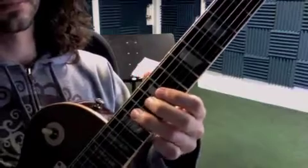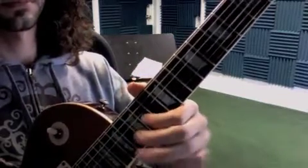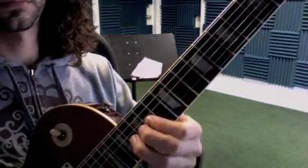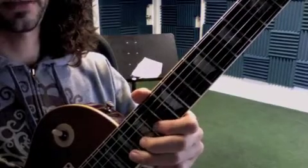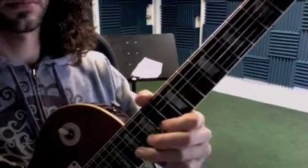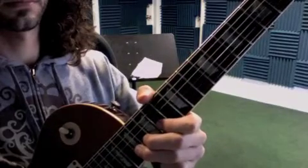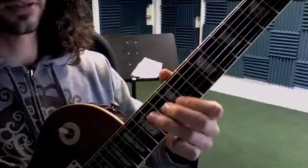First lick. Again. Second lick, 17th fret. Again. Go back to the first lick.